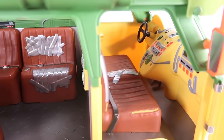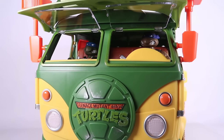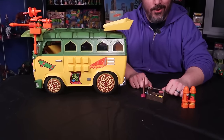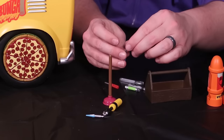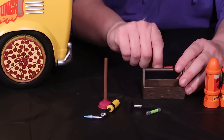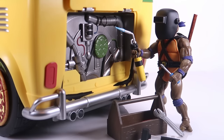There's plenty of room to fit your turtles inside — you can put Donnie up in the driver's seat, stick another turtle in the passenger seat, and there's plenty of space in the back for more characters. We've got lots of other accessories to talk about as well. Of course we already talked about the two included bombs, but we've got a whole tool kit right here, which comes with a plunger, a blow torch, two screwdrivers, two different types of wrenches, a mallet, and a little can of Mugenus. So you've got all these fun tools in case Donnie needs to do some work to the turtle van. And he can do that right here on the back — one of the other parts you can open up is the rear panel, which folds open to reveal a nicely sculpted engine on the inside.